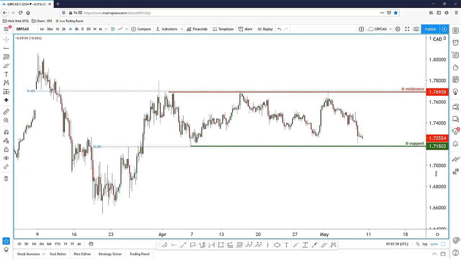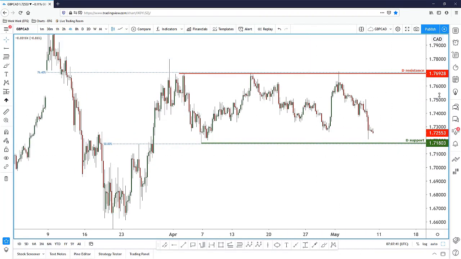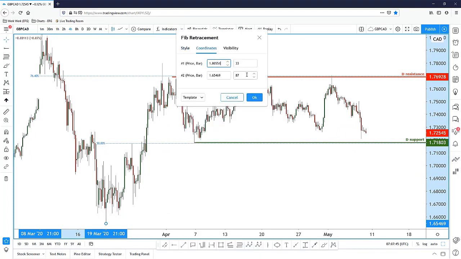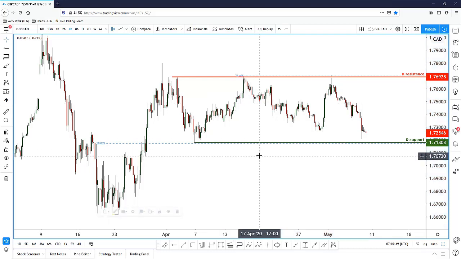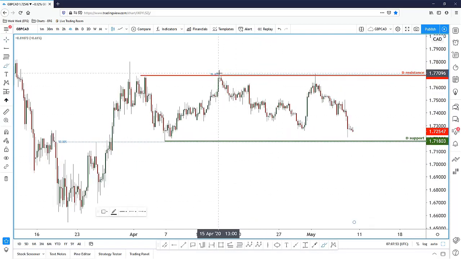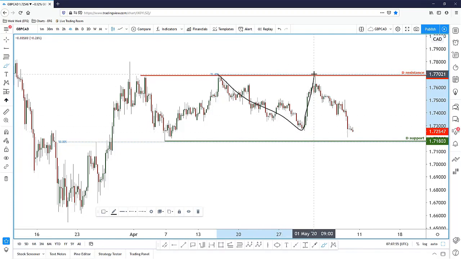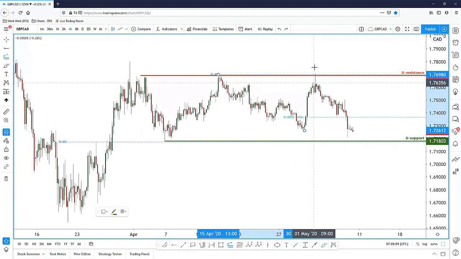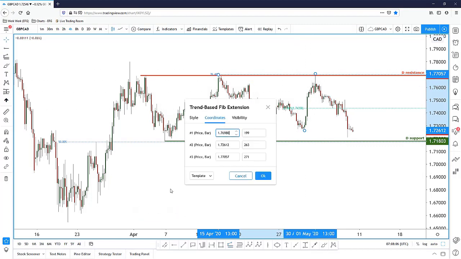Okay, so now we're on the 4 hours. Like I said, price is making a sort of sideways push, right? Let me just tidy this up so it's easier for everyone to see. Price is making a sideways push. However, do note that here price made this zigzag pattern, right? So let's use Fibonacci extension to see how far low price can go. All right, we open up all Fibonacci ratios.